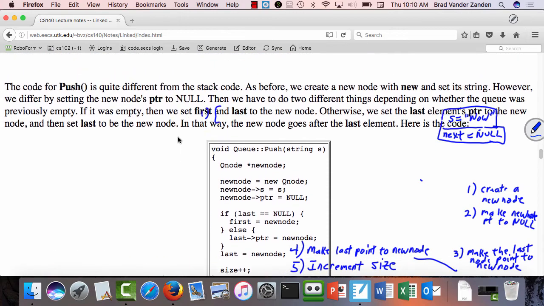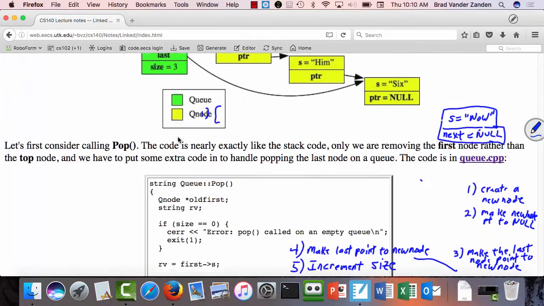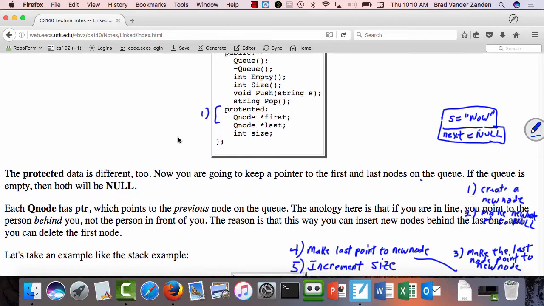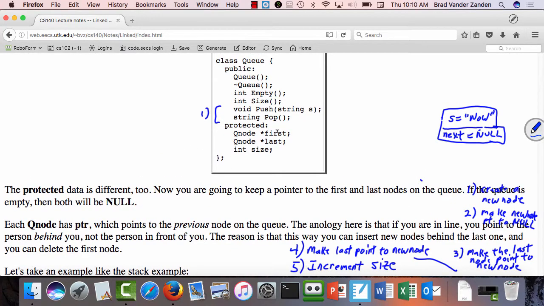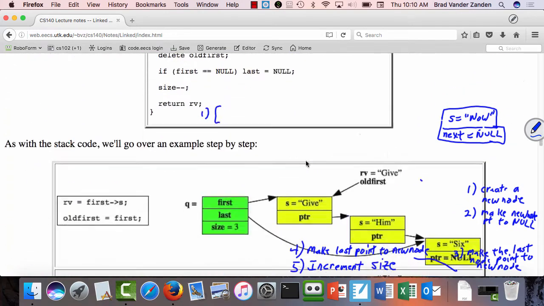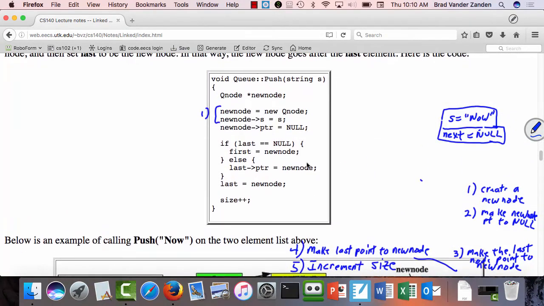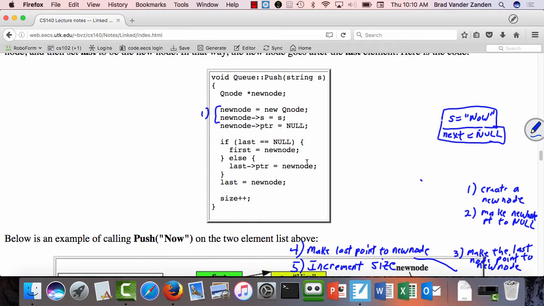So if we look at a queue node, it has a first and last pointer and a size. So we first create the queue node and make its S field be equal to whatever string is passed in. Then this is operation 2, where I made the new node point to null.